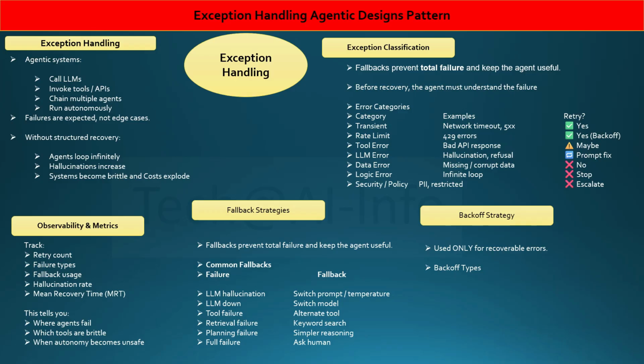Why is backoff critical in agentic systems? Agentic systems retry autonomously, call rate-limited APIs, and trigger failures at scale. If you go without backoff, the agent retries instantly, failures cascade, the system gets throttled, and the cost spikes again. Backoff ensures that retrying is delayed and controlled, the system has time to recover, and the agent does not overload dependencies. Let's talk about the backoff types, when and why to use each.